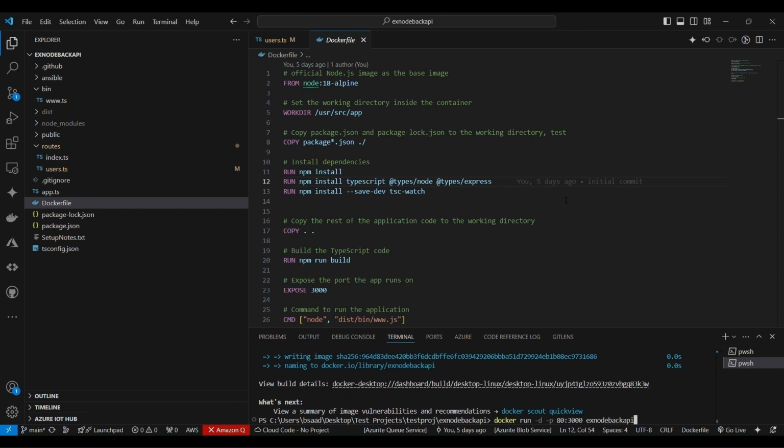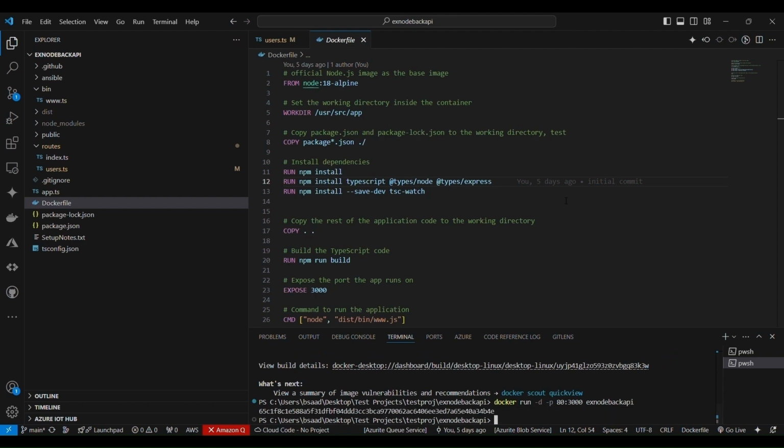For running, we will be using the docker run command, where -d is to detach, and -p is to map the host machine port to the Docker internal port. So we will be mapping port 80 on the host machine to Docker image port 3000, and xnode-backend-api is the tag. Let's run it. So the container is now running, and we can test it.